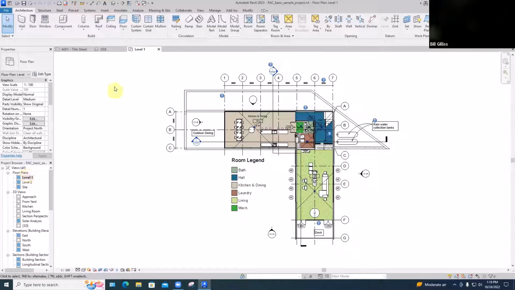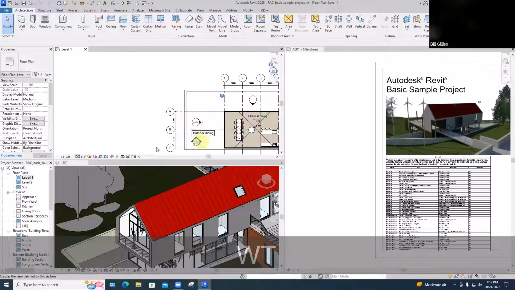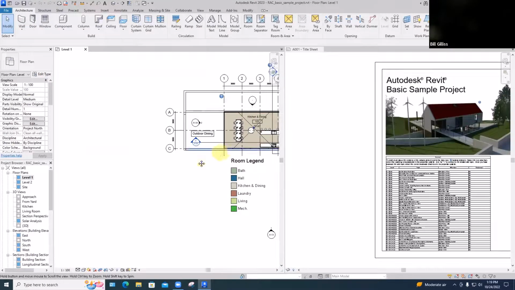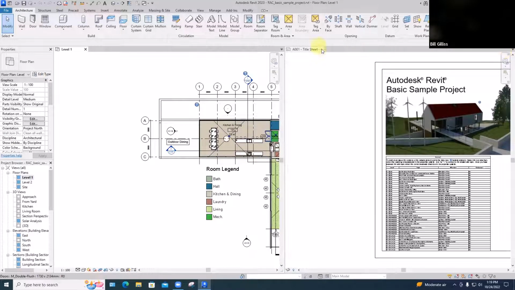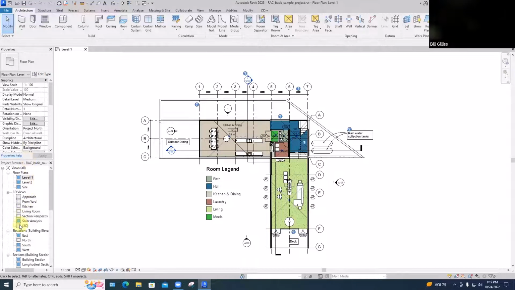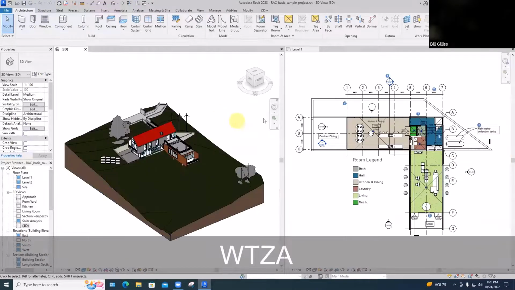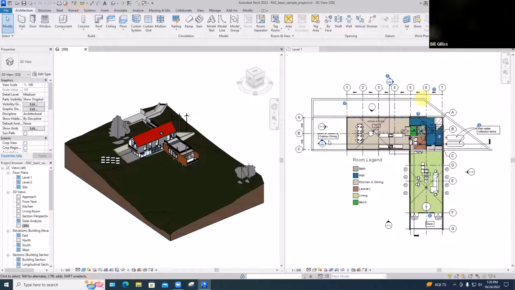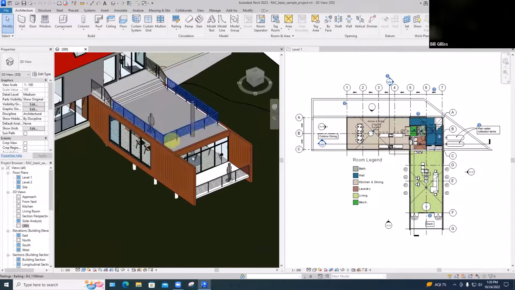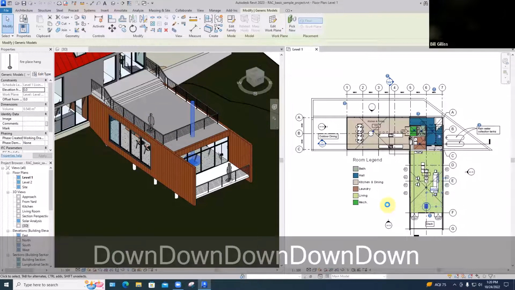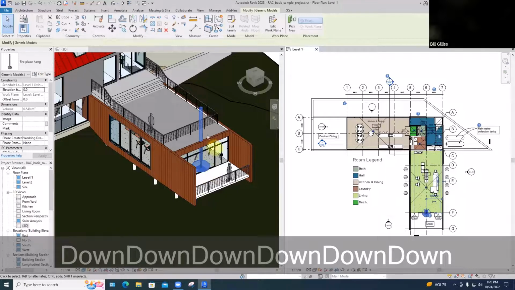So this is that same model. Let's close this. Oops, sorry. So this is the floor plan, and some things have been added. Obviously, the color and stuff has been added to this. If we zoom in on this model and pick the magic fireplace, it's selected here, it's selected here, and if over in this view I move it down a couple of feet, it moves down a couple of feet in this view.